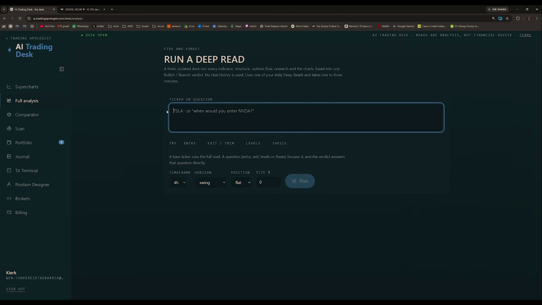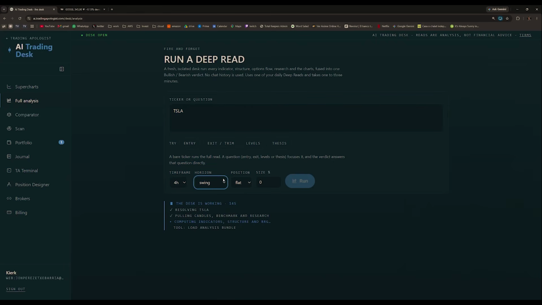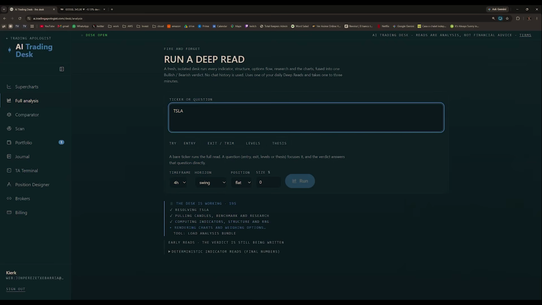And this is where, once again, you can ask things like very basic, just Tesla, right? Tesla 4 hour swing flat. All that you write will overwrite over here. So if I write here Tesla 1 day, it will overwrite your 4 hour. If I do Tesla long term, it will overwrite swing. So the ticker or question is the source of truth. And then these are like the defaults, right? Like I don't have a position, I'm long, you can have different options, or the size that you are trying to allocate. So you are also getting some layering positions in there.